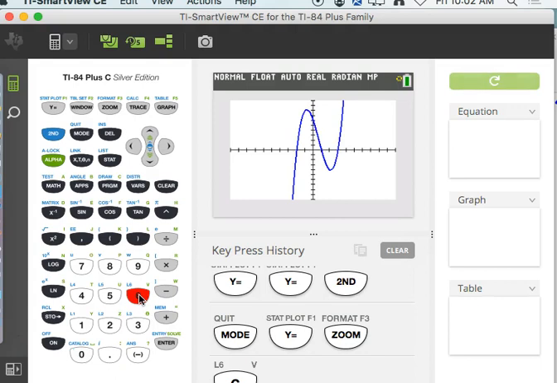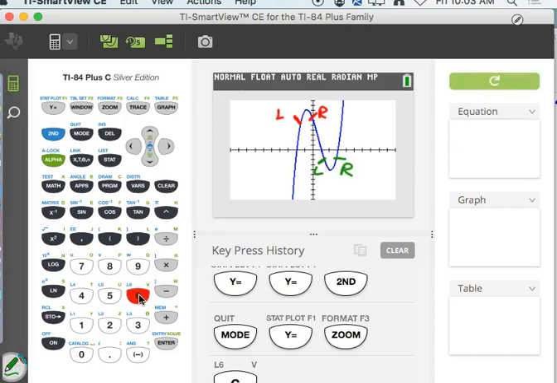Oh, look at that. This is going down. This is going up. It's crossing right at the points that we said it was going to cross. That's that one piece of information we need. We need to know what the tip top of that hill is. Now the reason I'm putting those little marks there is because we're going to use the calculator to get that. And we're going to tell that calculator that this is the left side of the hill and this is the right side of the hill. And then we're going to go and do the valley.